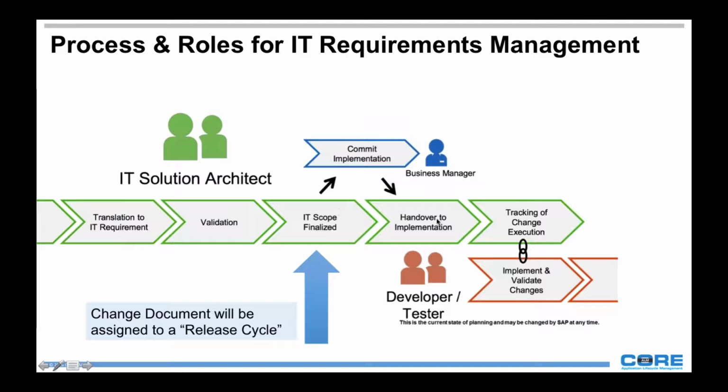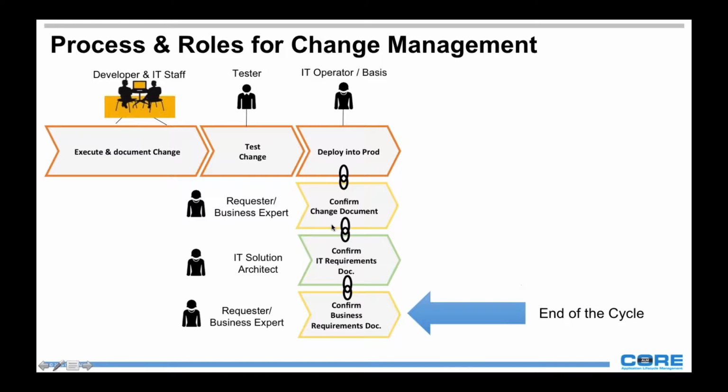And then from here, your business manager and your IT people will hand over to implementation, and your development team will start working on that. Okay, your development people will now go into ChaRM, into a change document. They will create a new change document, and that change document will go through the ChaRM process, right? So you execute the change, then eventually we have the tester testing the change. That's when we move the release to the test phase, and everybody's testing everything synchronously.